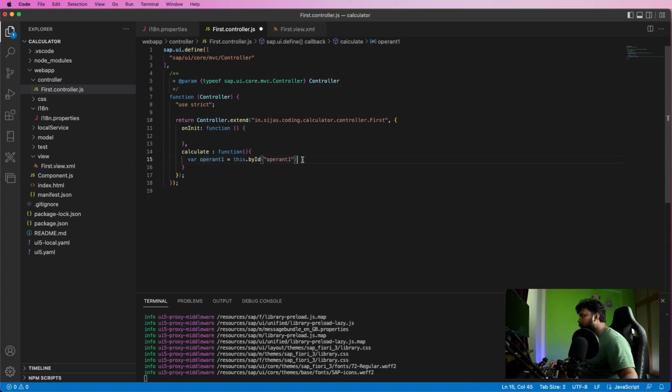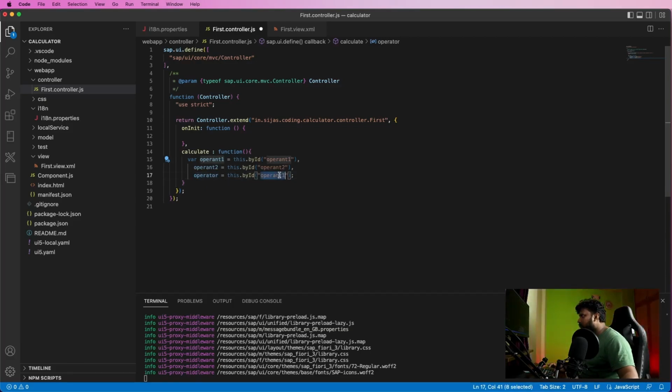I'll just get a copy of this: operand 1, operand 2, and another one for operator.